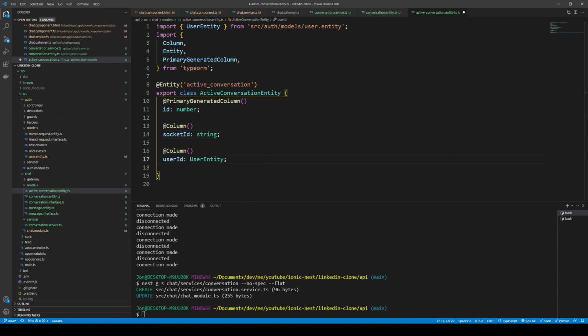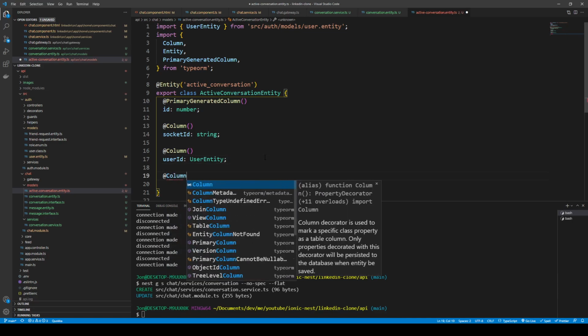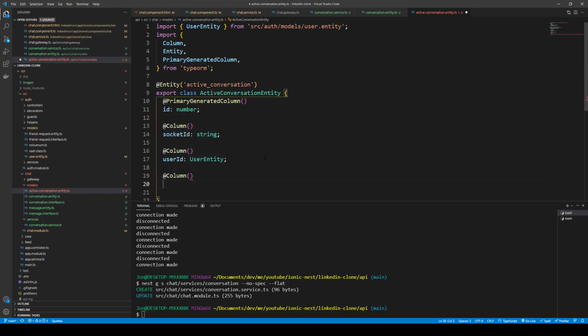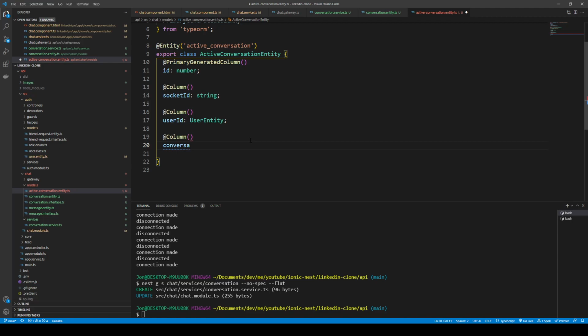You're able to get the user ID, and we're also going to need here the conversation ID, of course, because the user can have many.